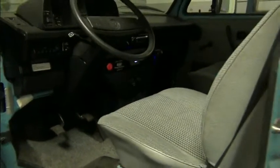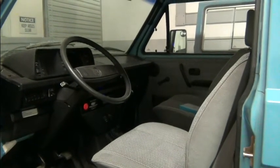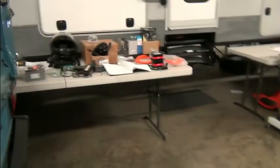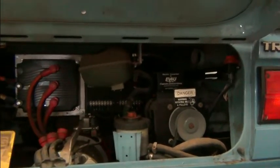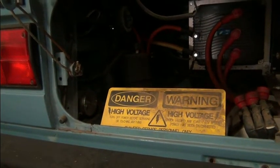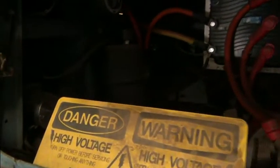But we have the Curtis test instrument, programming instrument, so we can go in and see what's going on with this thing. So let's look at a few more items here after 8 years. What does the engine bay look like after 8 years? Well, let's take a look. Pretty dusty and dirty in there. It was sitting in the desert. And this guy had asked me about off-roading the thing, so I don't know how the thing was used or anything else.